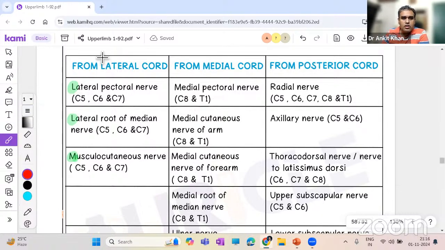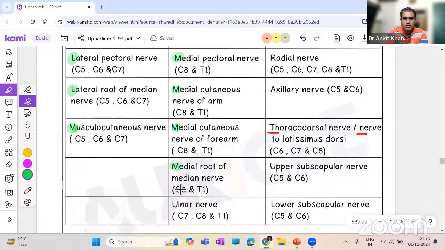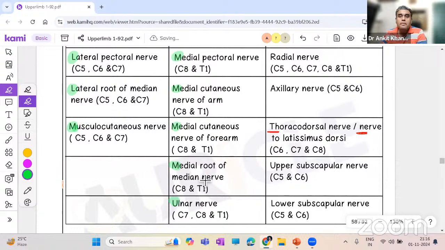Middle chord, I said the mnemonic was M4U. Let me first write the mnemonic over here. LML, M4U, and ulnar or ultra. You can say ulnar also and ultra also. Ulnar, that is this T or N, right? Only one letter difference over here. So M4U is one M, second M, third M, fourth M. Just go through them, and last we have a U over here.